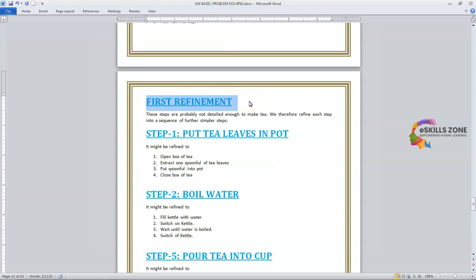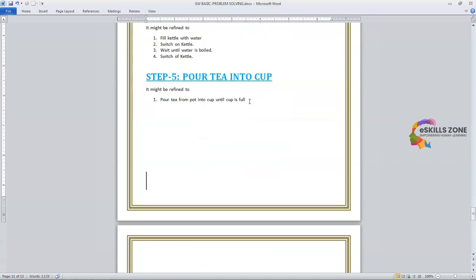Now the second requirement can be like that. Some of the refined steps may be further refined.